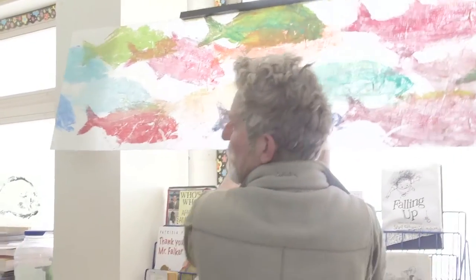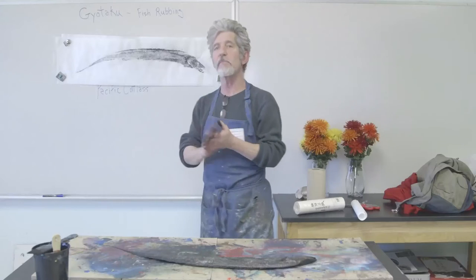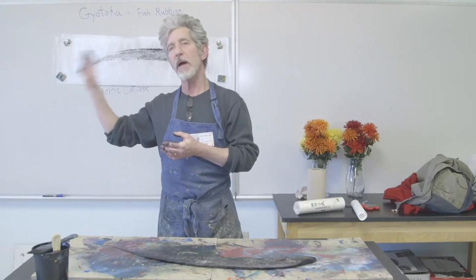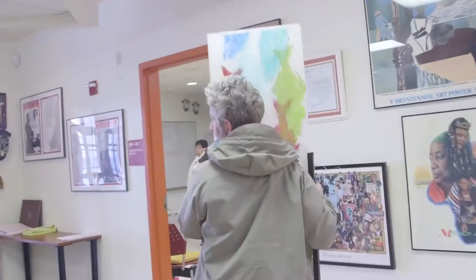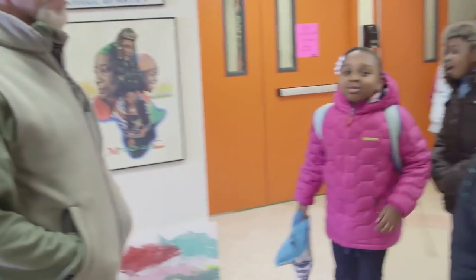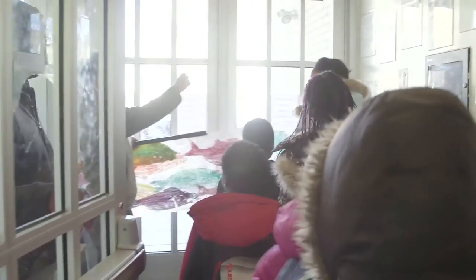Why is this piece of artwork important? Hopefully, when they take this piece of artwork home and they look at it later on, they're going to remember the five main fins of the fish, they're going to remember how Long Island Sound was formed, how the Hudson River was formed, and the importance of the Hudson River in our history and the development of our country.